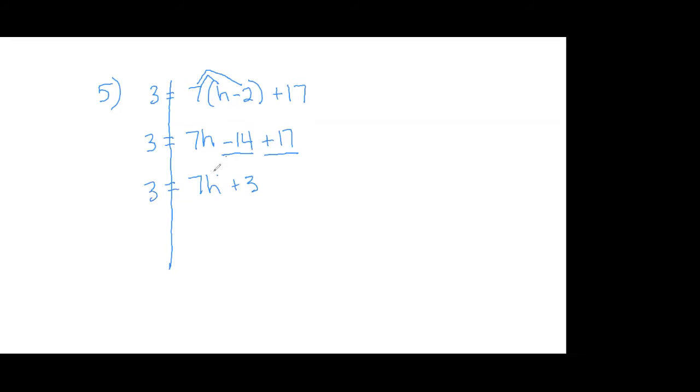All right, now we can circle our H. And so we've got the H is the center, okay? The 7's also in the center with the H. So the one that's the most on the outside would be this 3 right here. So we're going to do the opposite of a +3 and -3.